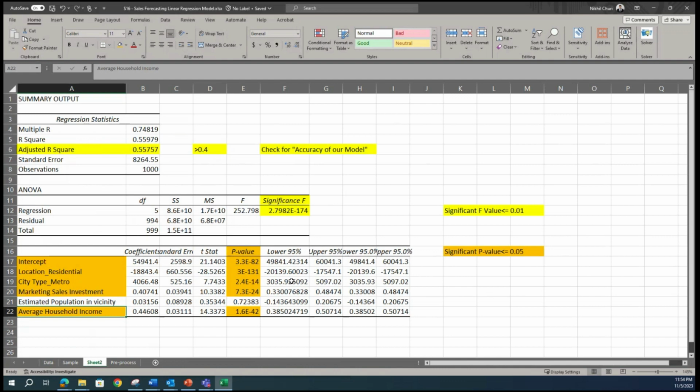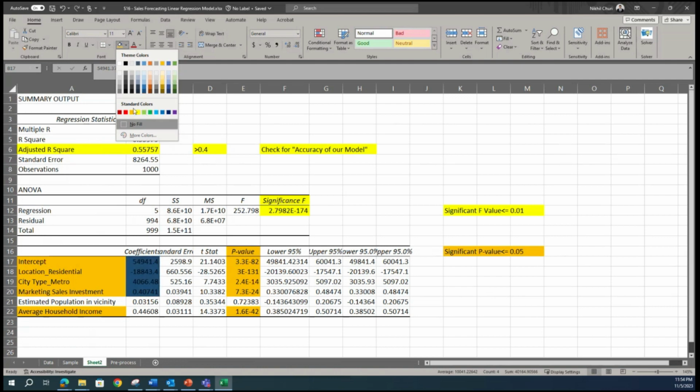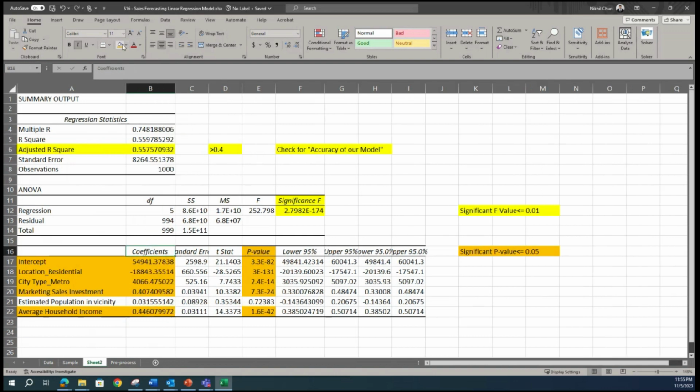Now, once we have identified the key independent variables, we can look at their coefficients. This is the important number you are looking at. Let's highlight with light green, or I'll keep it the same. Let's use the standard, let's keep it orange. Here also I'll keep it orange. So I have highlighted these coefficients, or let me expand this. This is what we are looking at, the coefficients of the ones which are significant at 0.05.